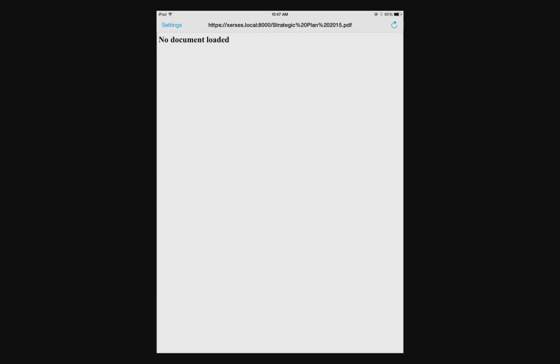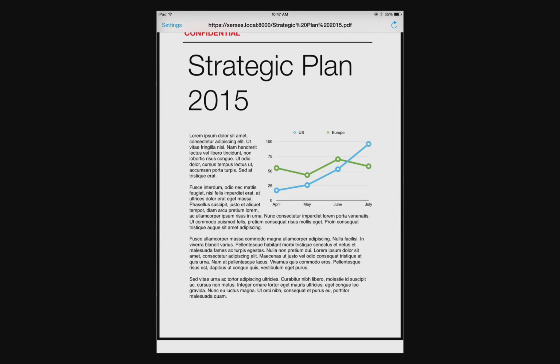And you'll notice that it's telling me that the certificate presented by the server is not the same as my pinned certificate. So let me go back to my server, and I'm going to change it so that it presents the right certificate. So I've set up my server. I've fixed the certificate. Everything's good. So I'm going to click on my refresh. And when I refresh, the pinned certificate was correct this time, and so I was able to load the document. And so that is how you do certificate pinning.